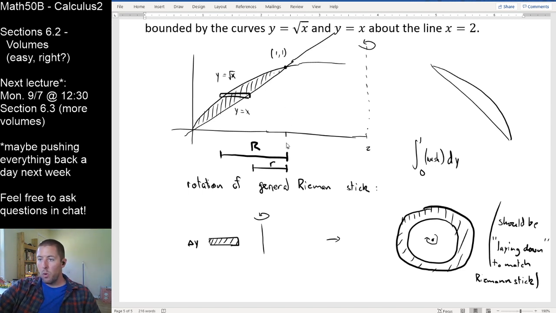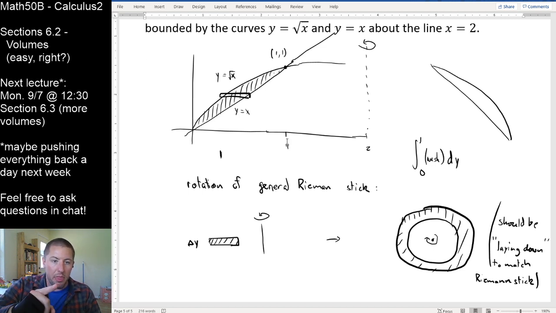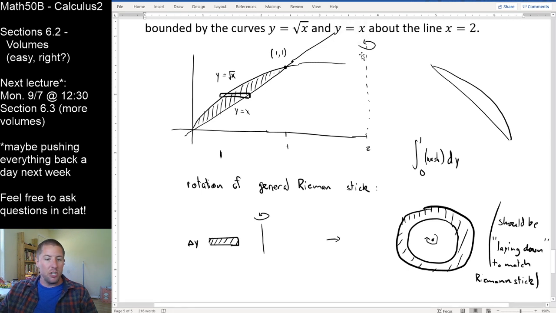So the question is, what quantities do we get for this? Sorry, I did a dumb thing right there. I stopped at 1. Let me just back each of these up. Okay, I'm doing the right thing. I just stopped these at 1. Our axis of rotation is at 2. I needed to go to 2 right here.